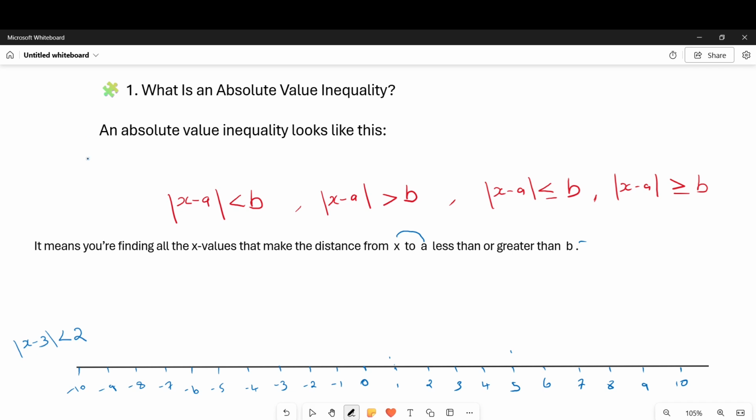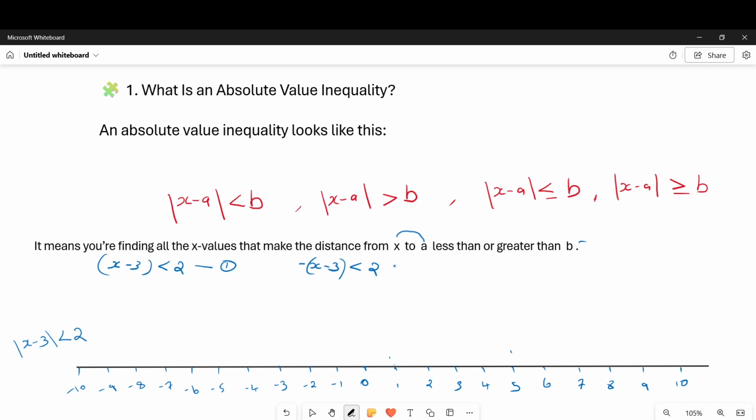First, what I'm going to do is open the absolute value. Opening the absolute value gives us two sets of values, so two inequalities. x minus 3 less than 2, the first set. And the second set will be minus of x minus 3 less than 2, because for the second one we need to consider the negative side. When opening the absolute value, we need to consider both cases, because there is an unknown value x inside the absolute value. We don't know whether it's negative or positive, so we need to consider both cases, positive and negative.